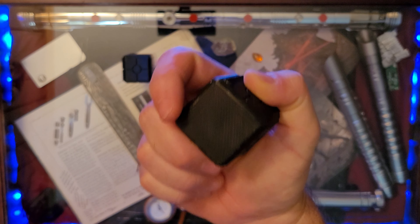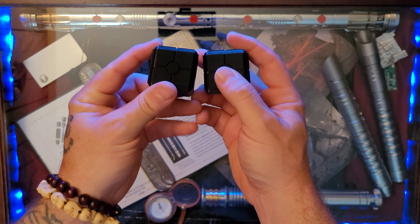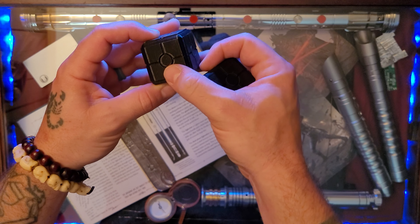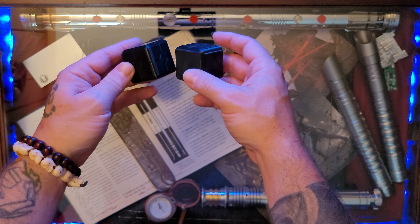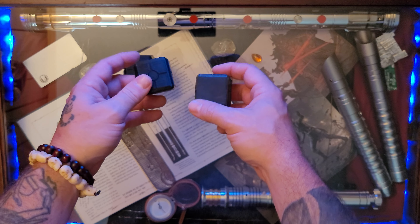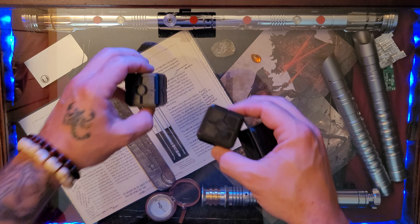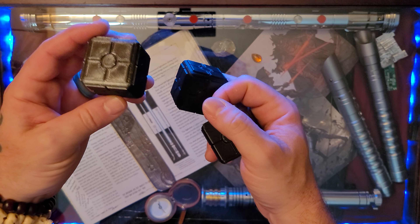So we have here, as I said, our 1/18th Imperial crates — or I guess they could be any kind of crate. These are obviously 3D printed, but they are beautifully done. Lines are very minimal. You could probably toss them in a tumbler and shine them up a little bit, take a little sandpaper, do whatever you want — paint them. I think I'm gonna leave them black and leave them like this. I may touch the lines up a little bit, but these are ready to go right out of the box and they are beautiful.